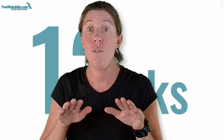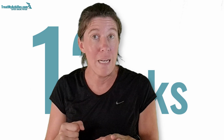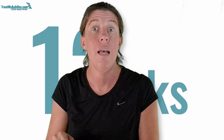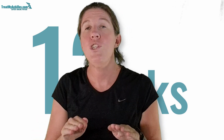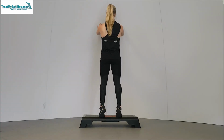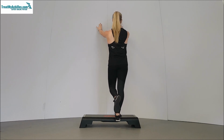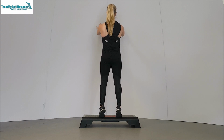Also, it can be good to start these on floor level first, until you feel confident with it. And by the way, you should be holding on. This is not a balancing exercise. You need to be able to concentrate fully on what you're doing in the exercise, and therefore you've got to be holding on. And once you're good with doing it on the floor and you feel confident with it, start doing them over the side of a step, because then you'll get the added benefit of the stretch, and we're looking to start getting your full dorsiflexion range back.